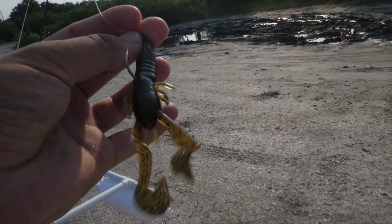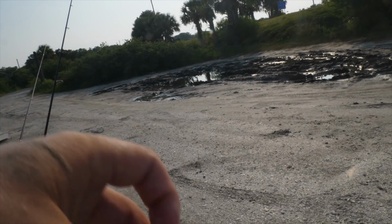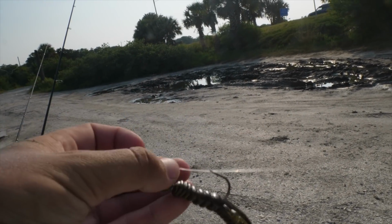Got the dinner in the cooler. They were each around 14 or 15 inches, so their decent size will be enough for me. I kind of wish I kept that little flounder or that redfish now, because those two little flounder, they don't have much meat on them. Again, this little lure right here did the trick today. I caught four keeper flounder, actually three keeper flounder, and one keeper redfish on it. And I was only out for a couple hours, so I would say that was a pretty decent trip.